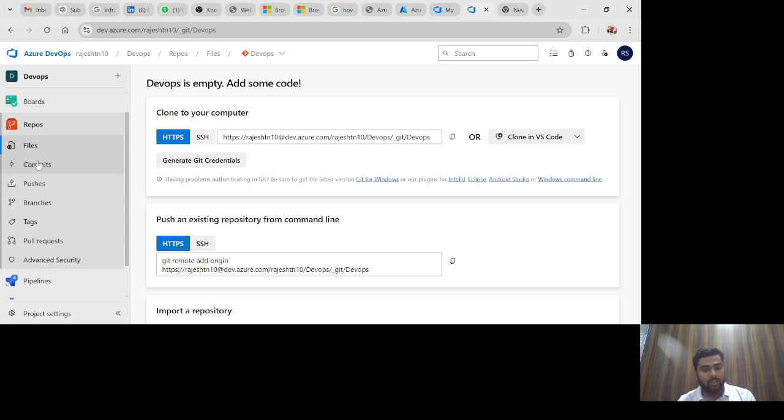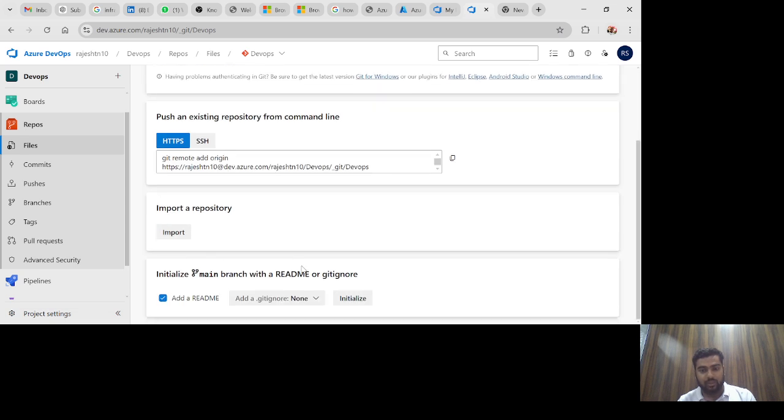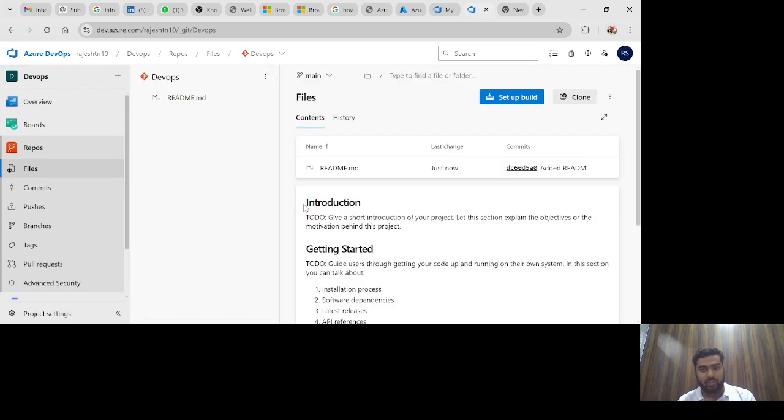In this way we can initialize the repository here, and we can clone it on our local machine.